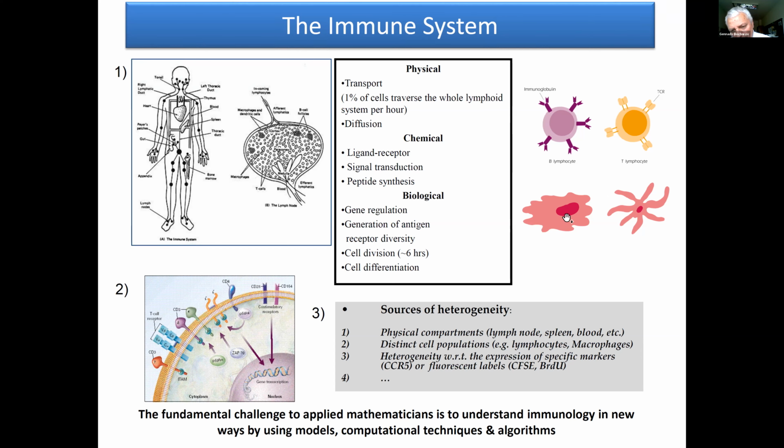In order to proceed with formulating mathematical models, one needs to have the following triad, which is of absolute importance for advancing physiologically relevant mathematical models and to apply them in order to describe, analyze, and predict certain features of infectious diseases and their pathogenesis. So one needs, of course, to have experimental data, to be able to proceed with the analysis of big data and mathematical modeling. But what is also important is the availability of theoretical concepts and hypotheses, because without that, it is very difficult to formulate a consistent mathematical model.